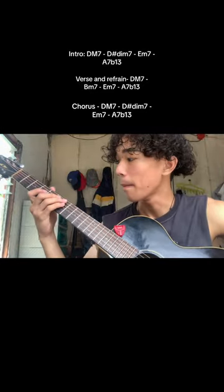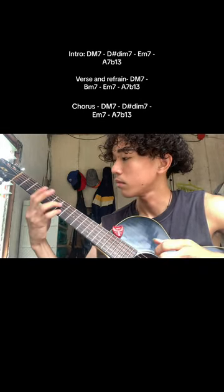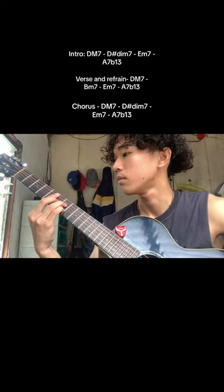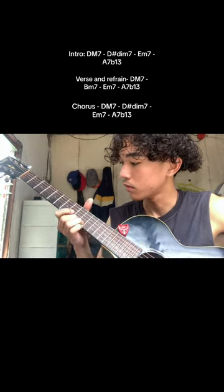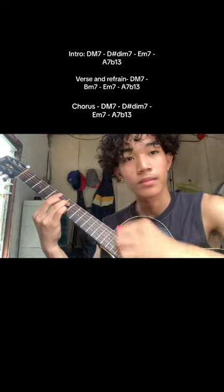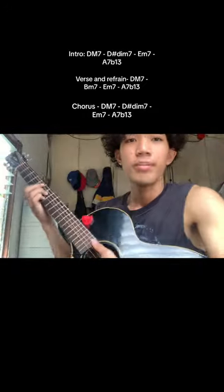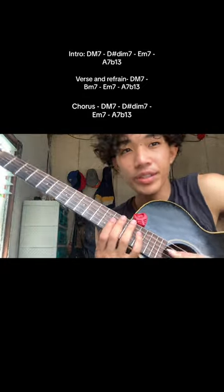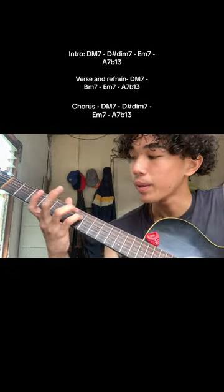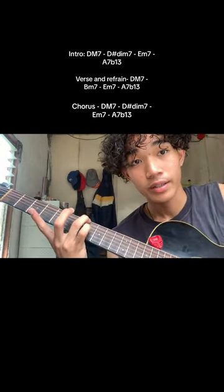Here's how it sounds in the intro. The first chord is called DM7, but we're going to do the intro first. The first note is your fourth string on the 7th fret, played with your pinky finger. Pluck the fourth string on the 7th fret: 1, 2, 3, 4, 5, 6, 7 on the 4th string.